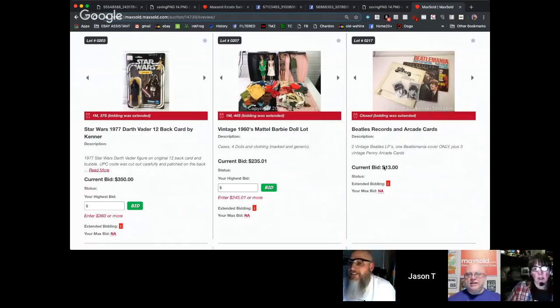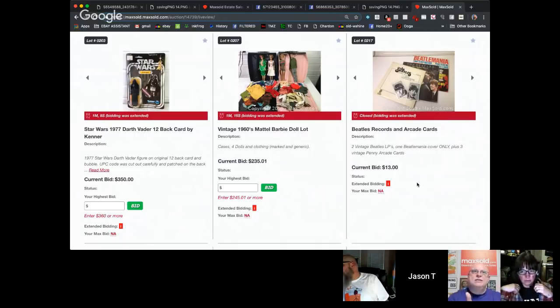We try to actually do that with our first 20 items. We try to highlight some of the things, and then we'll post. Like you saw the Chewie, or the Darth Vader. There's a Chewbacca, but it's not closing for another 10 minutes. Because the nice other thing that MaxSold does is when you start your auctions, they stagger the closing of everything as well. So they only have like 3 or 4 items closing every 30 seconds. So if you have 160 items, they're not all closing at 9 o'clock on the dot. They're closing in increments.